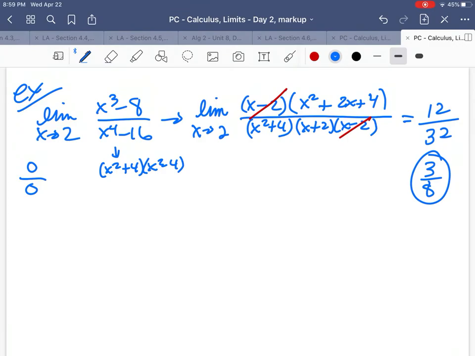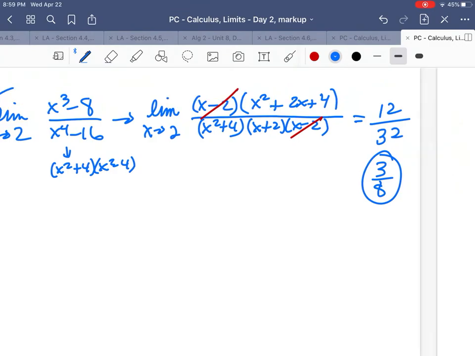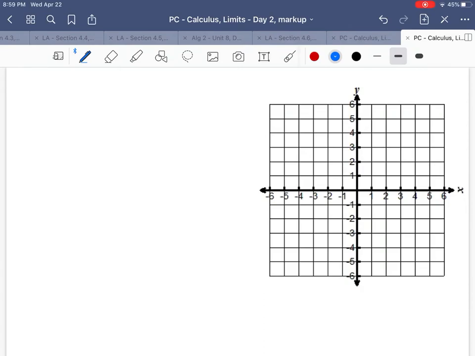All right, so I also want to do a couple more of these, another 2 types of problems, and we'll be done. So my next example is going to have something new in it that you haven't seen before. So limit as x goes to infinity. You haven't seen that before, but that's fine. That just means when you go far to the right, what happens to your graph.